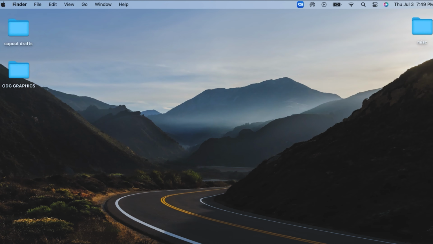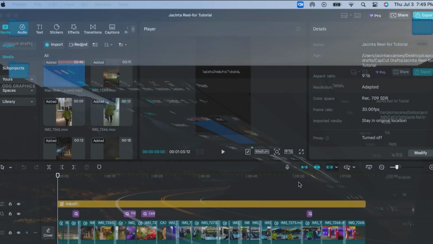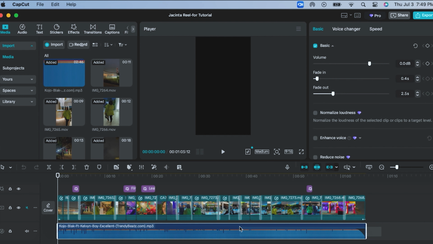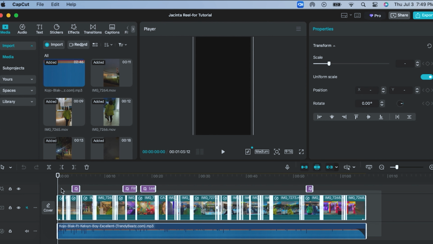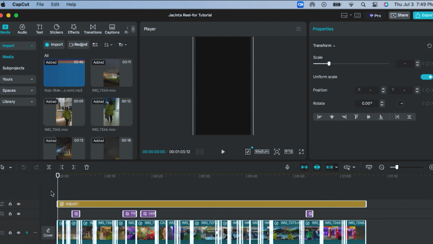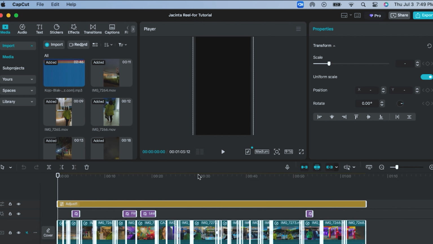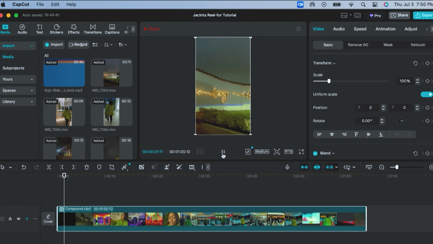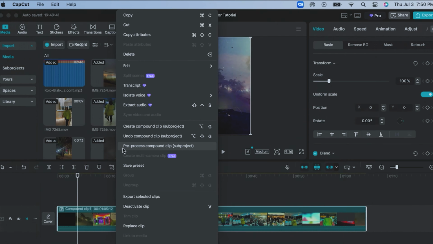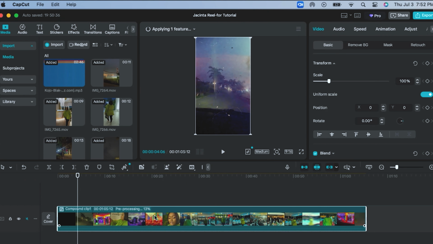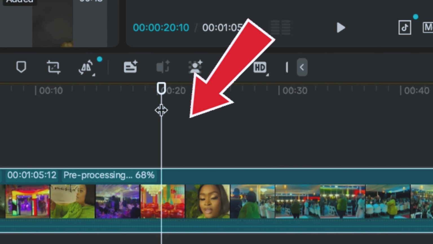After you confirm the folder, come back and open up the video you're editing. What you're gonna do next is select all the videos and clips on your timeline. After you do that, double click and tap on create compound clip. What this does is that it groups all the clips on the video and makes it one whole video. And after that's done, double click again on the video and then go and select pre-process compound clip. This usually takes time, so be sure to have patience, but eventually it's going to be pre-processed. What this does is that it turns the video and makes it an entirely new video, embedding all of the features that you've already used.